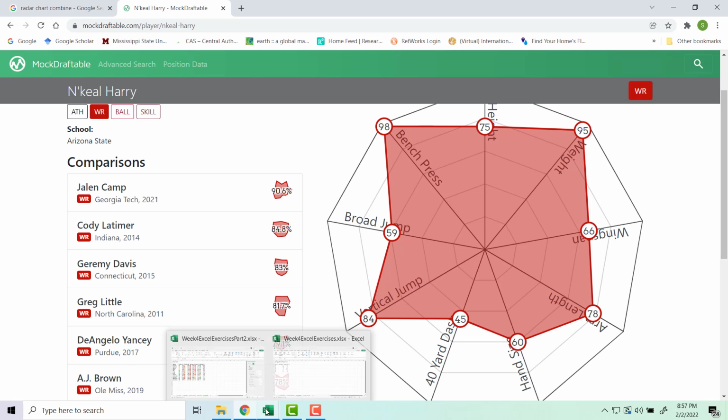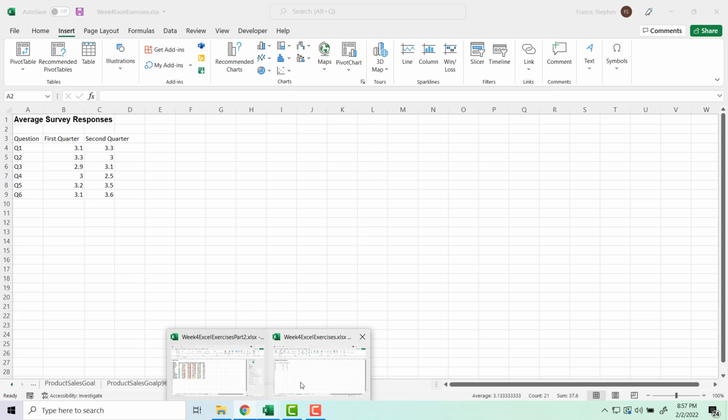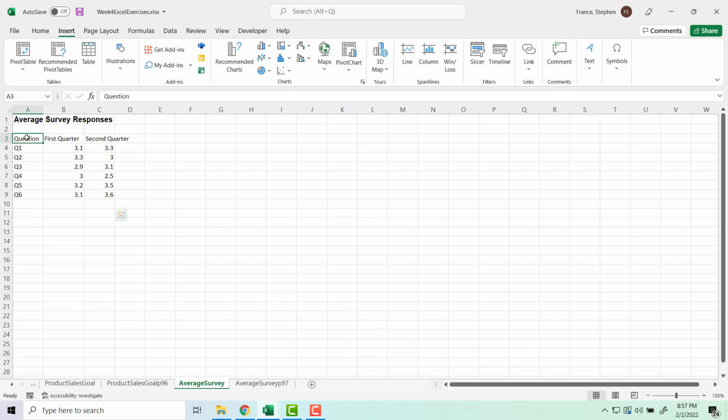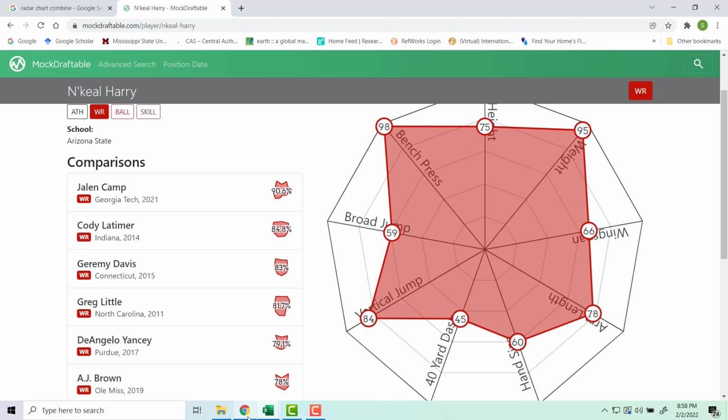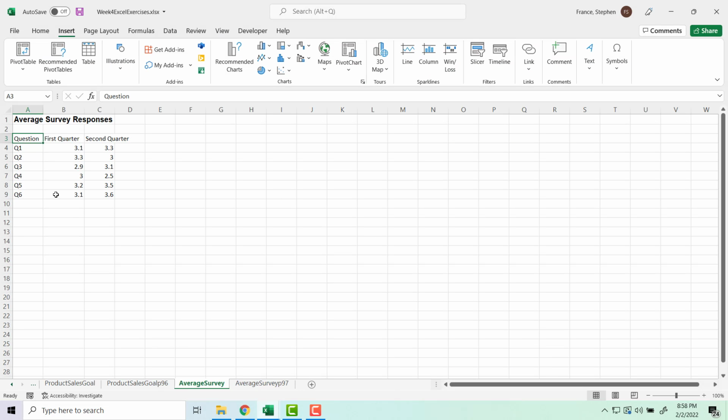It's sometimes called a spider chart, or in the book it calls it a radar chart. Very, very simple. There we were just doing it for one player, but we could compare two players on the same chart. Here we're comparing survey questions. We've got 6 survey questions. It doesn't tell us what they are. And we're comparing over 2 quarters to see if things are changing in the 2 quarters.